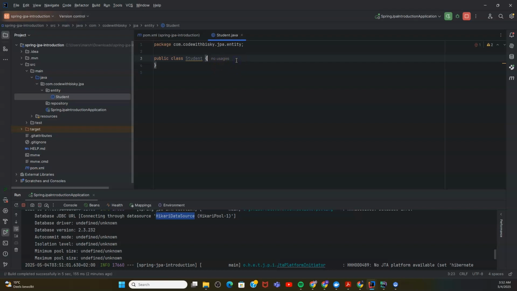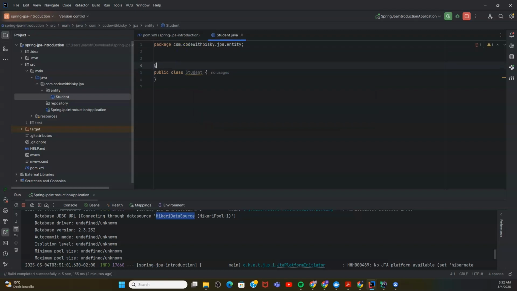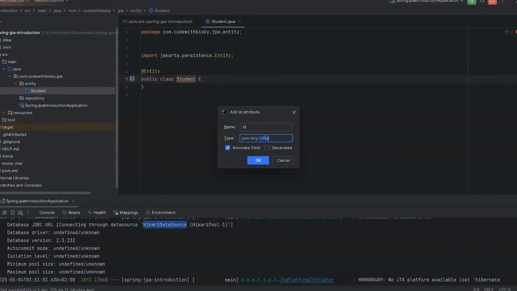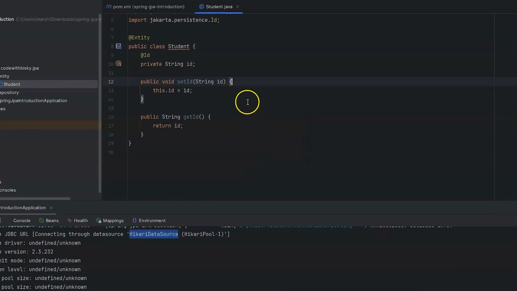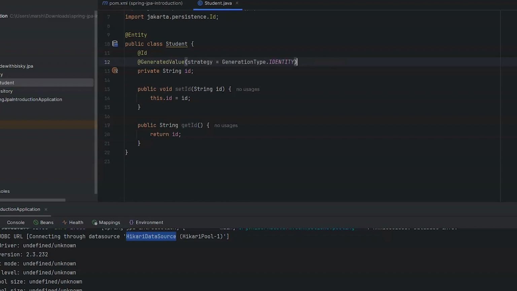So what I can do, and the name of the database, if you are using this JPA, take note the name, you can just say add entity, right? If you add this annotation, it requires us to add an ID. Since I'm using IntelliJ, it will just tell me that you have to add an ID, but the ID that I prefer usually is a UUID, so I can just say string here. And here, since it's now an ID, you can say add generated value, and the generation type I can say UUID.